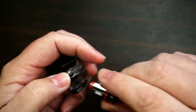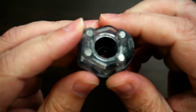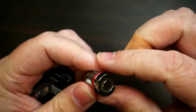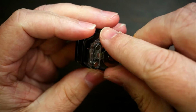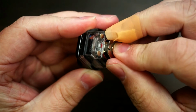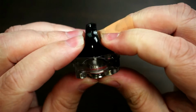And to fit these, it is very, very, very simple. As you can see on here, you've got your flat bit. Just put that coil down, be a bit easier. You've got your flat bit there and your flat bit there. On the coil itself, you've got a flat bit either side, as you can see. Just marry them up. Like so. There we go, just push it in. Make sure it is pushed all the way down.